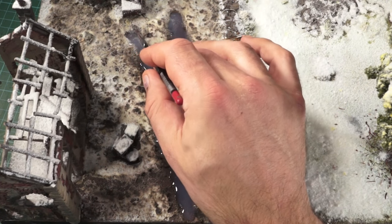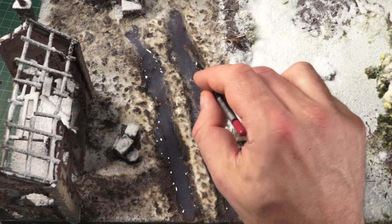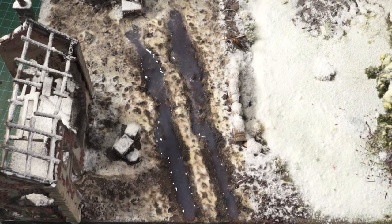Go around looking for areas that you want it to go into — little areas where you want ice and stuff. There are products out there to make ice but I don't have any. When this dries it will just crack all the way down the center, which will give me some lovely effects. I hope this has been a huge help. We're going to move on to trees later and talk about why trees go yellow when you spray them with snow and how you can beat that effect. On the next tile we'll be doing laying down extras like grass and stuff. You be good, you be safe, have a smashing week — see you very soon, take care!